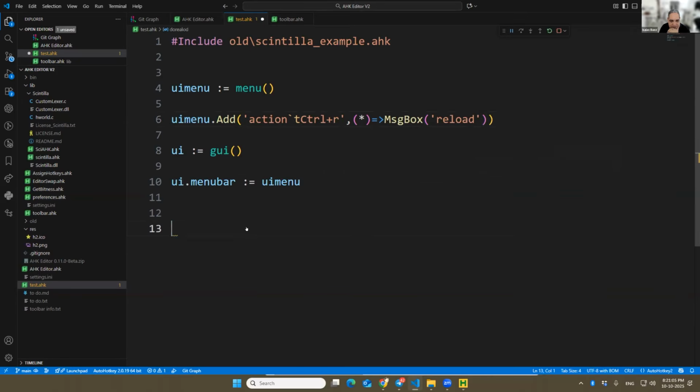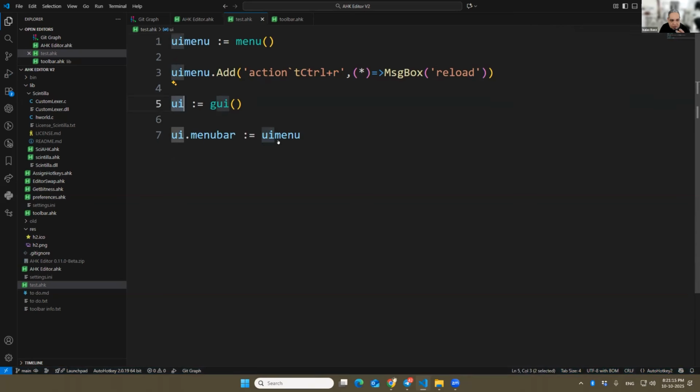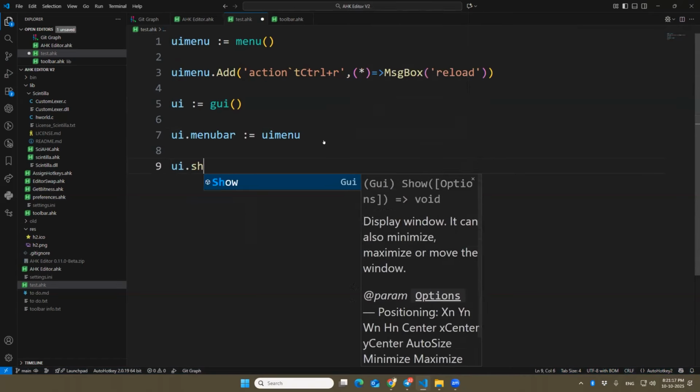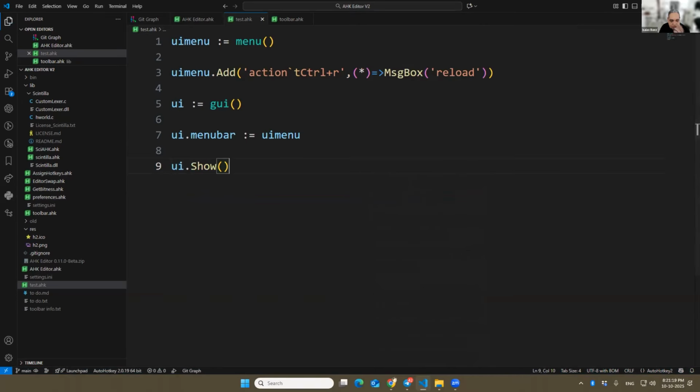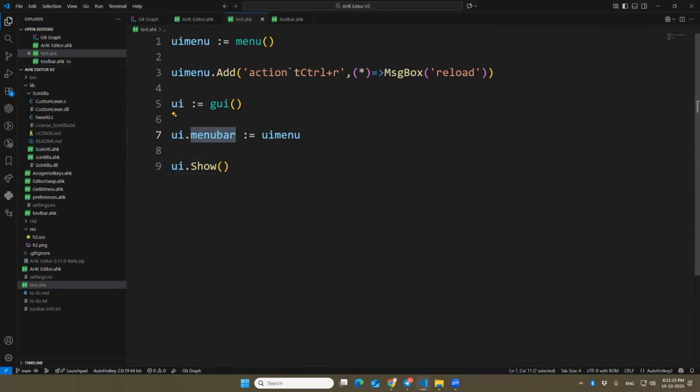Okay, so I haven't assigned any hotkey in this code, so let me just close that one and show the GUI then. Hold on, you have to show your GUI. Yeah, sure. Put some width and height on that. Menu bar. Because line 1 must be menu bar, isn't it?